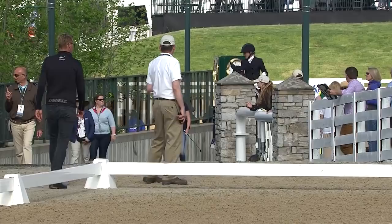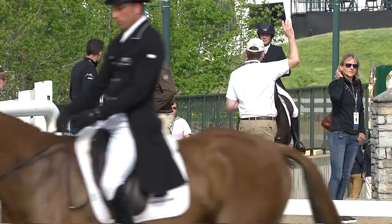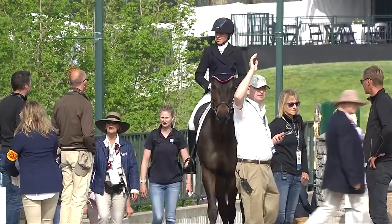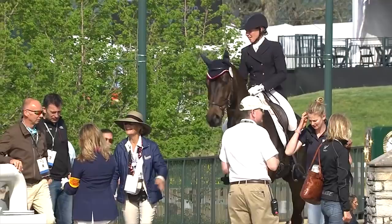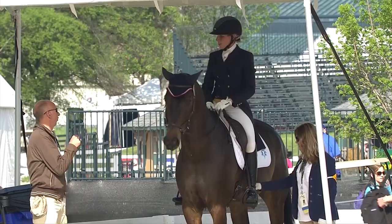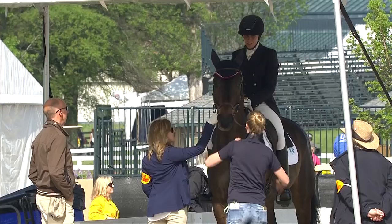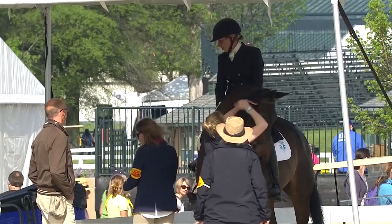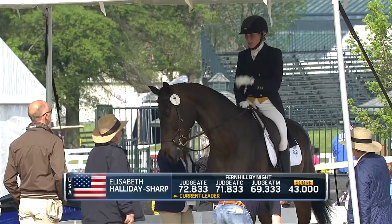She should be very pleased with that. We just see the men in black starting to head down to support our next competitor, including Eric Devan, the team coach for the Kiwis, just on the right of that shot, as Liz Halliday-Sharp comes up the ramp towards her FEI stewards check. We stand by for her score. At the moment, our leader is 43.1 penalties for Philip Dutton, Fernhill Fugitive. Here her equipment is being checked. Liz's score is in — just 0.1 of a penalty — and it is the new leader: 72, 71, 69 across the three judges.